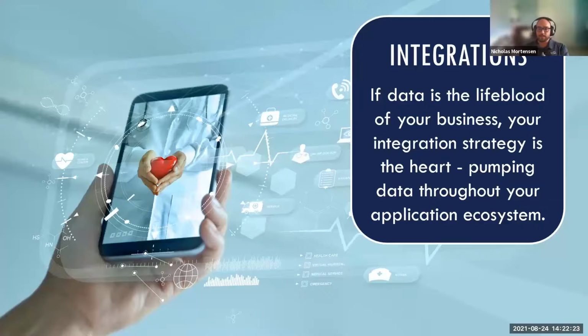So integrations. Data is often referred to as the lifeblood of your business, right? It is commonly acknowledged now that the data that you own as a company is worth more than your actual business. If you think about the big companies that come to mind, we've got Facebook, Google, Amazon, Apple. These are the big companies in America. What do all of those companies run off of? They all are based on data, the collection and selling of data. The information that you can pull out of data is incredibly important, and that's why analytics is such a hot topic right now in the marketplace. People are understanding the value that analyzing data can bring.